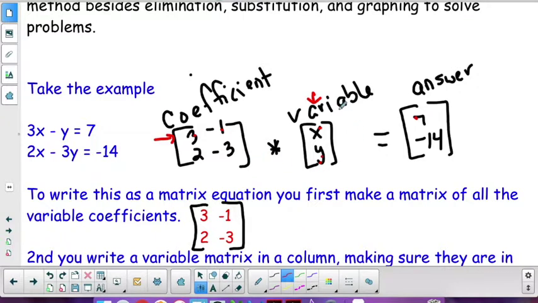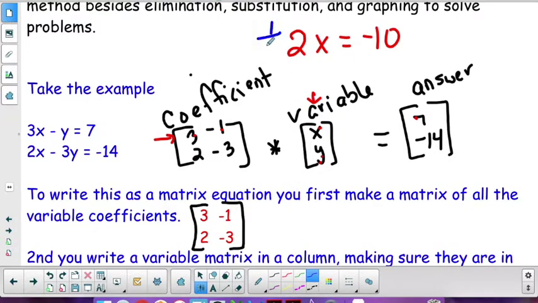Okay, so we're trying to solve for what x and y might be, right? So let's think about this in terms of solving an equation that, say, 2x is equal to negative 10, right? I'm trying to solve for my variable, so I do the inverse of whatever has been done to the variable to solve, right? And in this case, you'd probably say, oh, just divide by 2. Okay, but we can't think of it as that kind of an inverse in matrices. We can't divide by matrices. We can, however, multiply by an inverse.